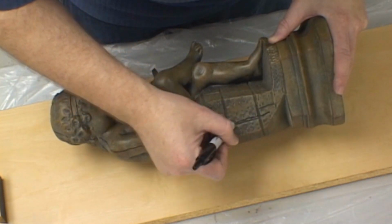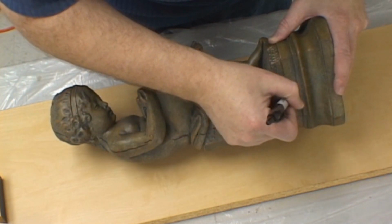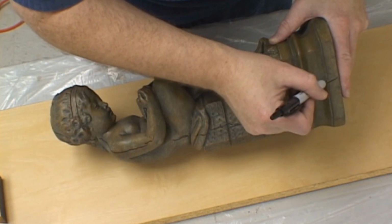Take your time here, as it is much better to figure out how you're going to separate the mold before you start building the parting line.